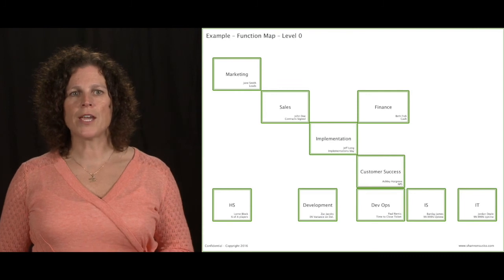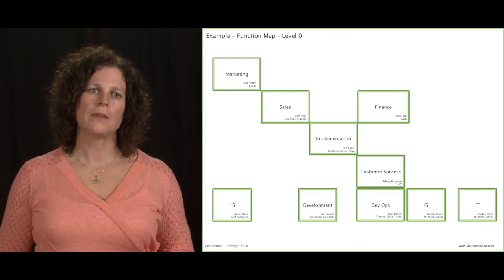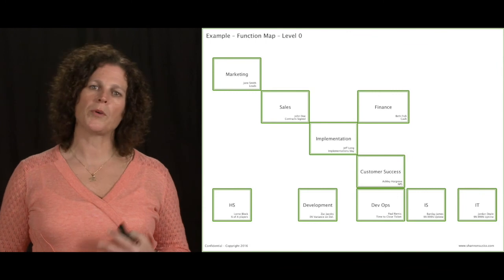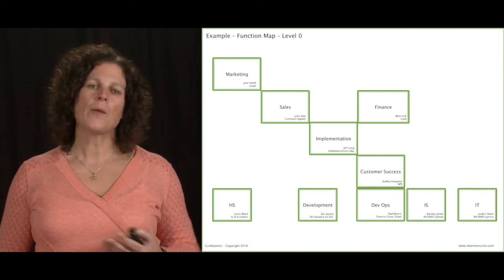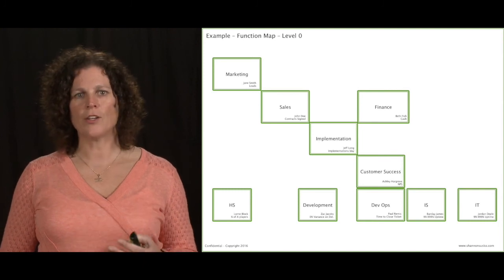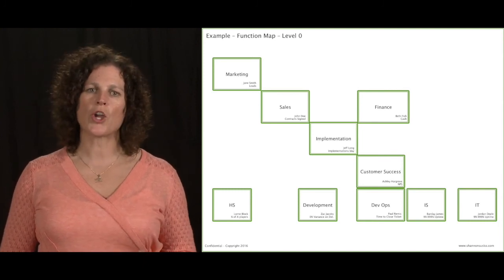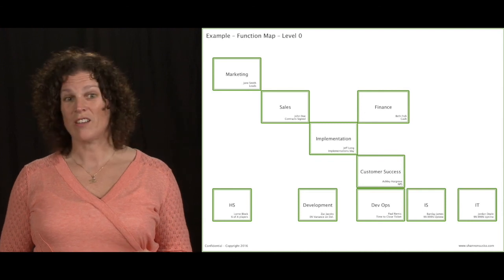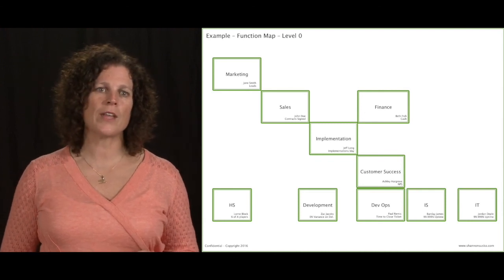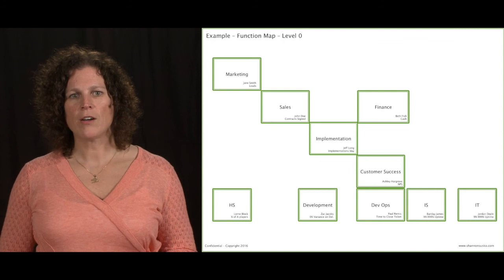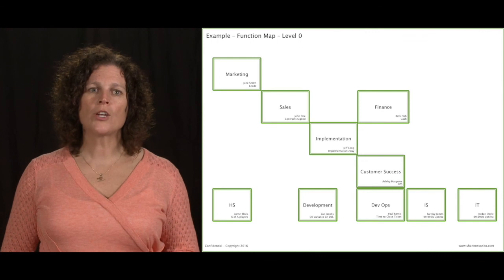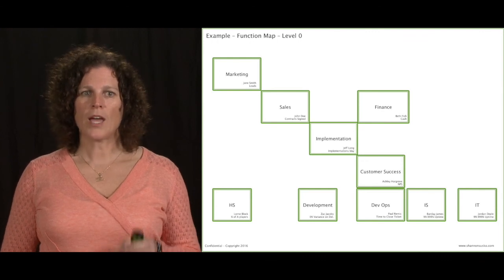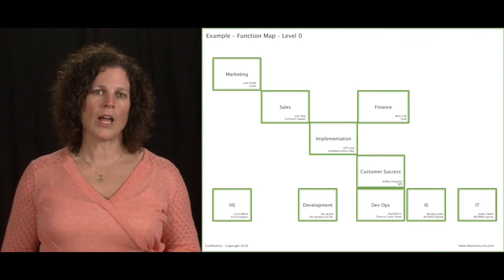The last thing you're seeing is a high-level functional map. What we've done there is put the marketing, sales, and implementation, you can see it all the way through. We're just trying to get a nice clear picture that we could show with our organization and share it. You can see there are names on there, and there are actually measures on there. That is best practice. And I would really encourage you to take the time to actually draw your cash conversion cycle.